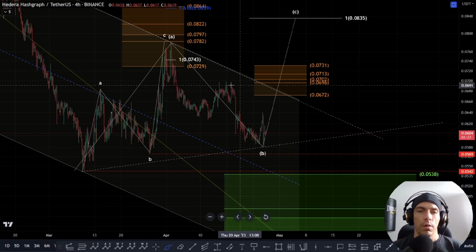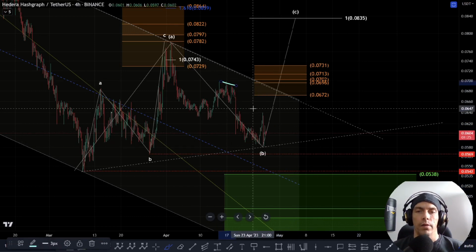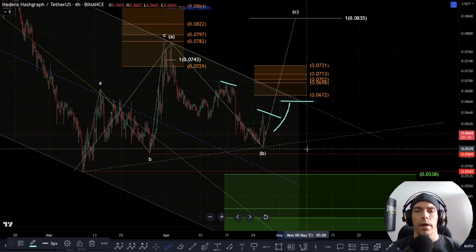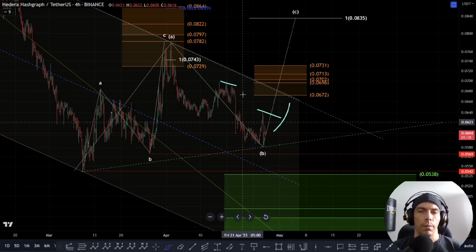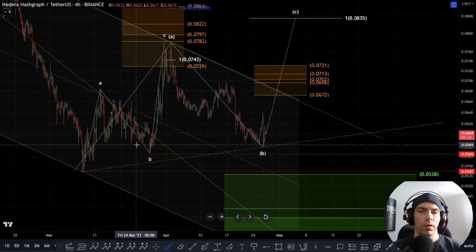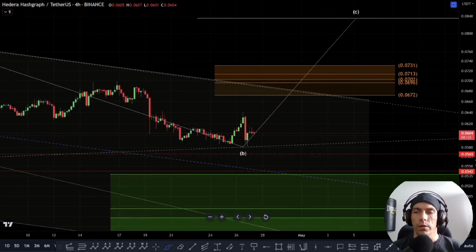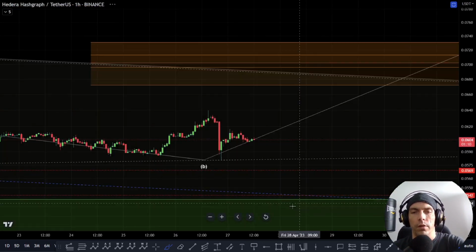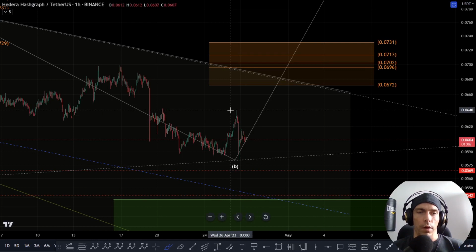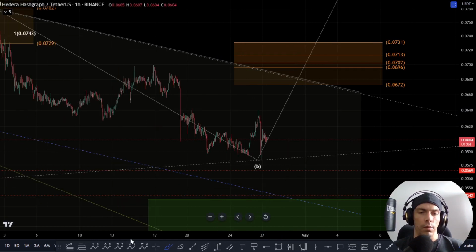So if we remain setting these lower highs here, even if we do push up again and we set a lower high, possibly this could be setting up for something like a triangle in this zone. So we just need to be a little bit careful and patient with the structures. The sell-off to the downside that we've just previously had here, it is a bit worrying the way that it has happened, and we need to be careful because we have some 5-wave structure here. So this could look to extend.